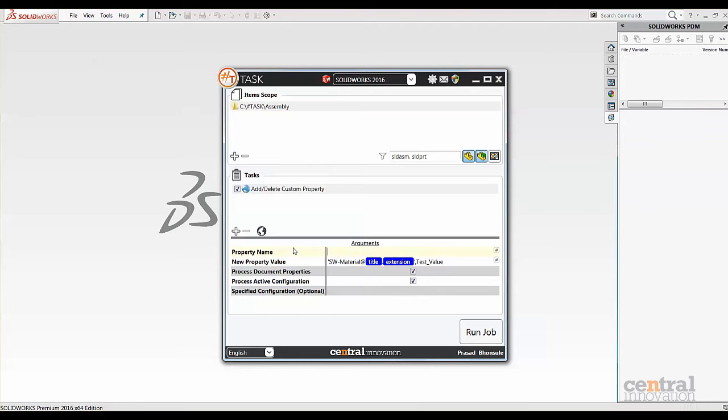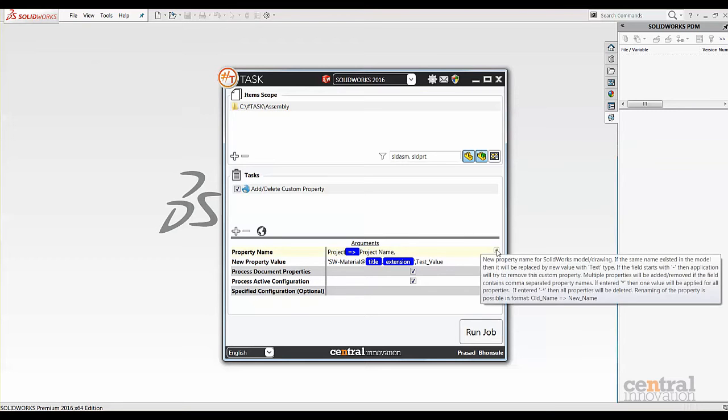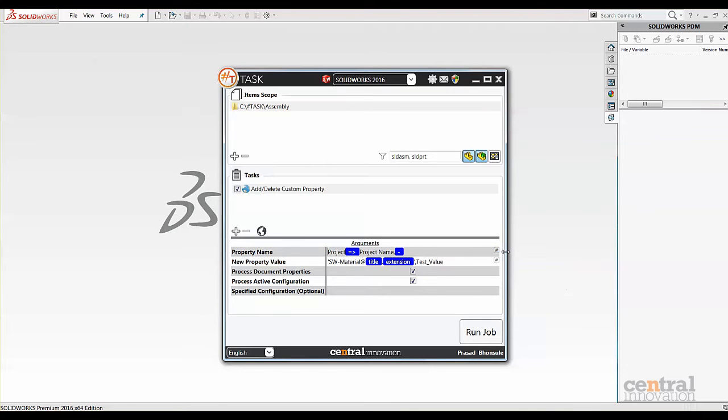Let's first of all set up the property that we want to rename. So I'll just say project. Then I'll use my replace placeholder, and then immediately after type the new name of the property that I want. So we'll call it project name. And I can do sort of combinations. So if I separate, I can say I then want to remove. So I want to remove this property, and the property that I want to remove is cost.